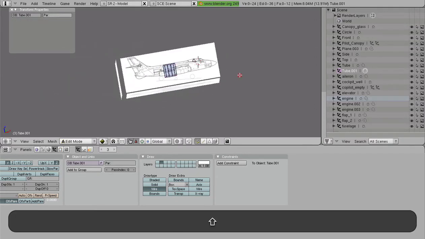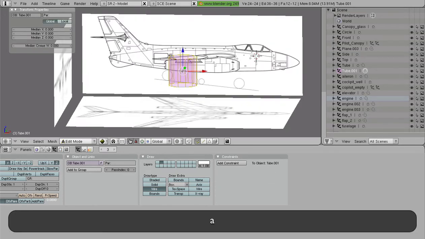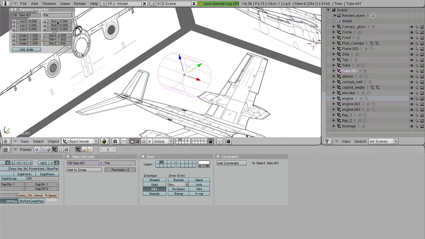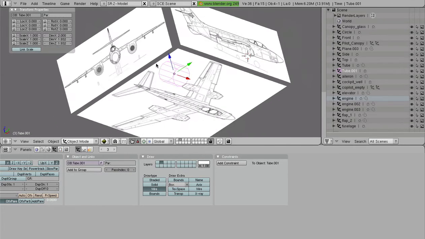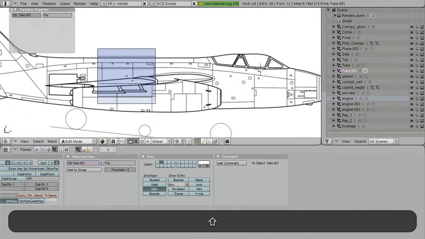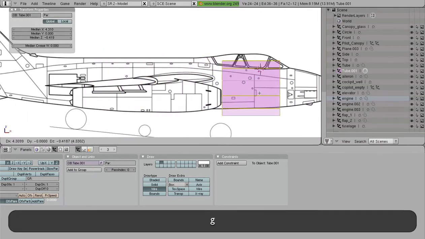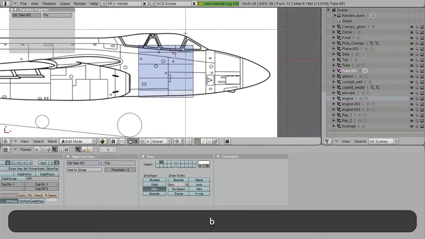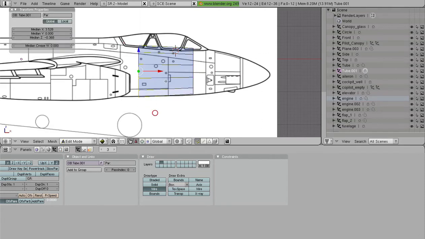And now we need to rotate this into the correct orientation, and I highly recommend you do all these rotations and scalings and everything like that completely within edit mode. That way your actual object in the rotations and the scaling categories here aren't affected. It's completely normal, nothing weird is going on there. So now we're just going to go ahead and place this into position, and we're going to scale it approximately to the right place. You know, you're never going to get it 100%, but you can get it pretty close.